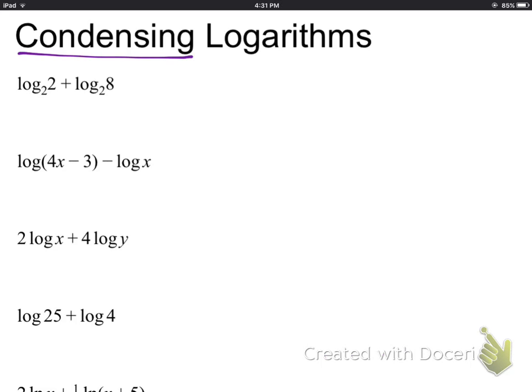Alright. Let's move on to the last part. That's condensing logarithms. That's the opposite of what we just did. Expanding means pulling all the parts into as many parts as possible. Condensing means taking perhaps multiple logarithms and condensing them into one. And even simplifying it if possible. So, this first one I chose to do because it's easy to check. Remember that adding logarithms is the same as if you multiply on the inside. And I think it's always helpful to remember input versus output. Adding the outputs becomes multiplying the inputs. Of course, we can multiply two times eight and we get sixteen. And we can also do this power in our heads. Two to what power equals sixteen? Well, that's two to the fourth. So, the answer, that whole exponent is equal to four right there. And we can check our work pretty easily because log base two of two is one. Log base two of eight is three. Two to the third power is eight. And one plus three is four. So, awesome. That matched what we wanted. Sweet.